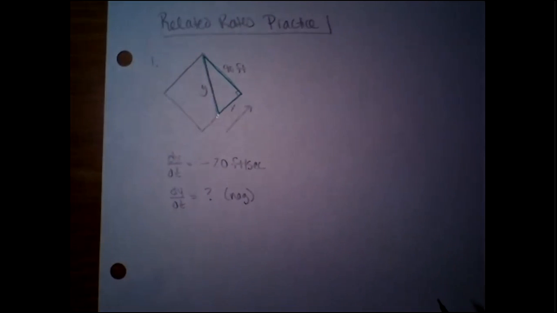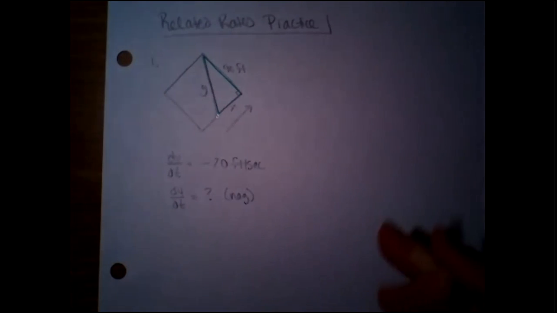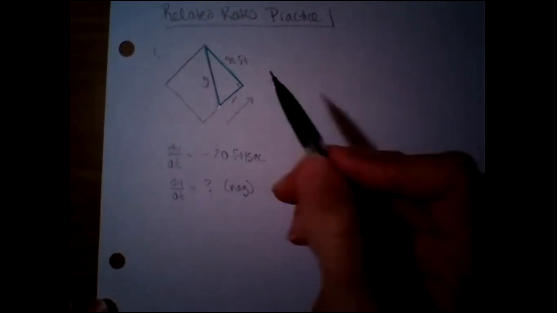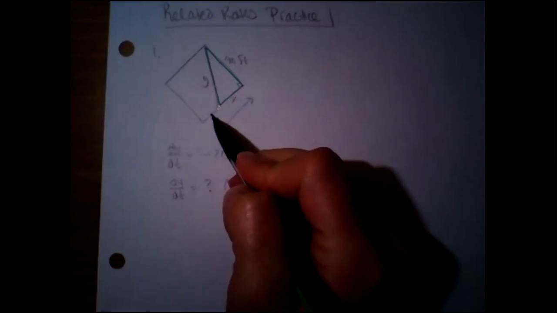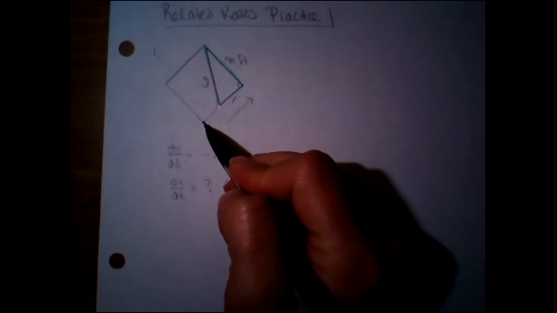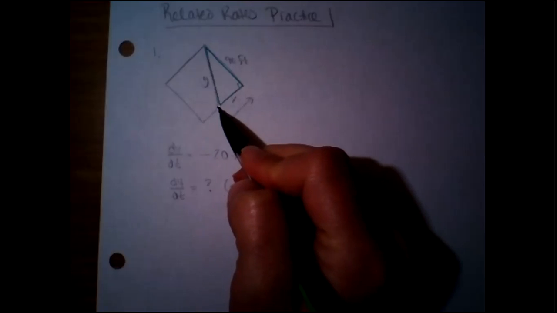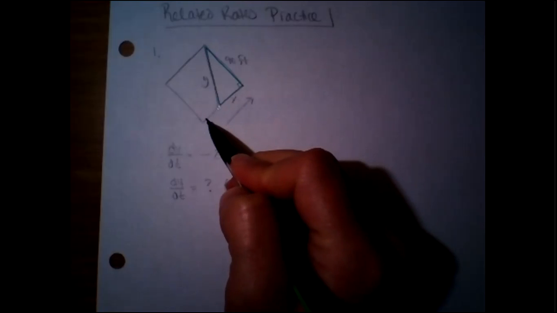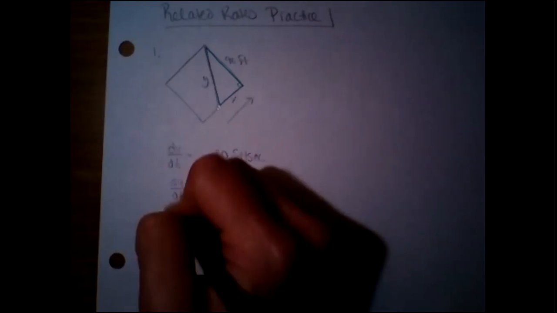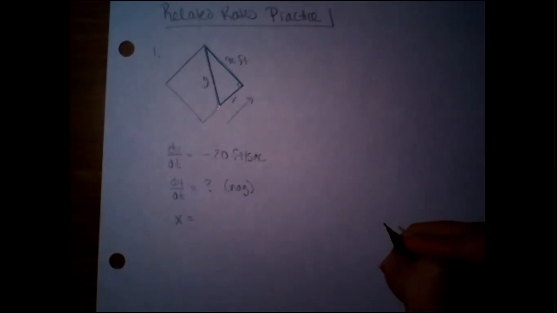And then we have to pause at a certain moment, and this is a little tricky. The distance that they gave us for this particular moment, they said when he's 10 feet from home. So that's this distance, 10 feet from home. So x is not 10. If he's 10 feet from home, what is x going to be? What is our x distance if he's 10 feet from home?